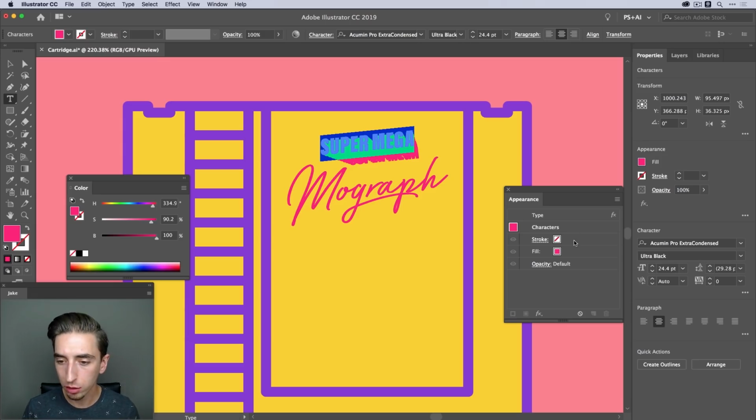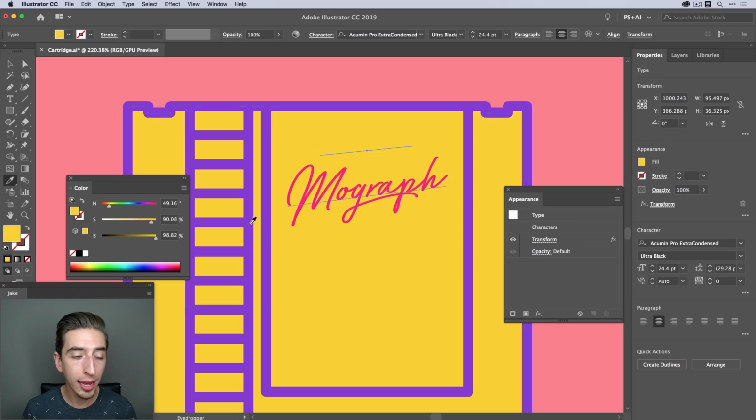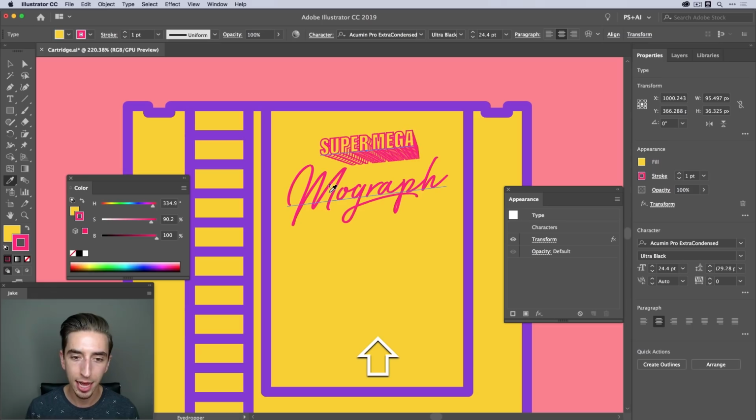I want to change the colors of this text so that the fill is actually yellow and the stroke is this magenta color. So to do that, I'm going to click off of this so that I'm not editing that type anymore, switch to my eyedropper tool, and shift click on this yellow color. That's going to apply the color to whichever one of these 2 I have selected, the fill or the stroke. If I would have had the stroke active, it would have applied the yellow to the stroke. And I want that stroke to be magenta, so with that active, I'm going to shift click on this text, and there we go. We've got the stroke around the fill, and that's great, but there's an issue.